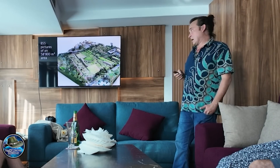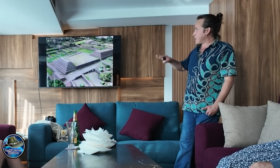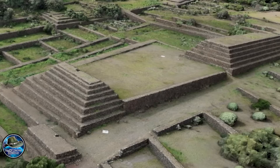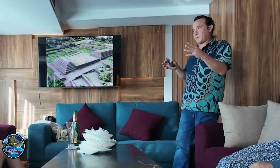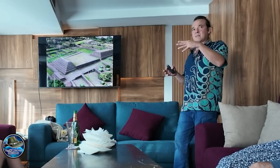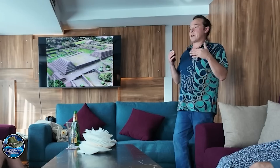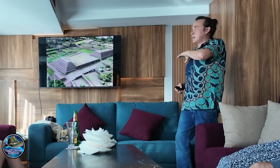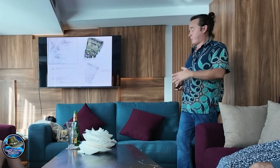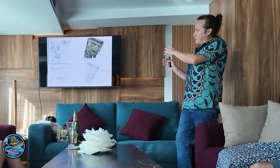My colleagues from RAMAR could make a 3D model out of it — and this 3D model is now the model, not the photos anymore. With this model we went to other friends of Dr. Görlitz who are specialized in cartography. They had access to LiDAR data of the Spanish government, so we wanted to bring these structures in connection with the whole area around — with the mountain in the back and also with the island of Gran Canaria, which you can see from Güímar. They put everything in the right place.